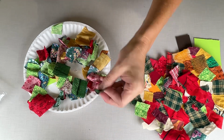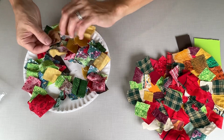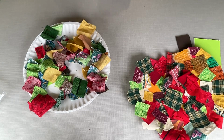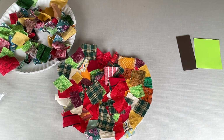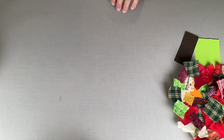So if you want, before you start gluing, you can look and see if you like all the little fabric squares, but you'll use quite a few of them. And it looks really nice when you put all the colors together. It's like a little fabric quilt. So let me go ahead and I'll show you what we're gonna do to get started.